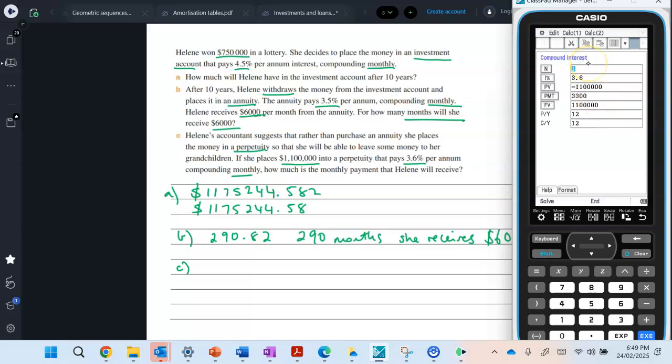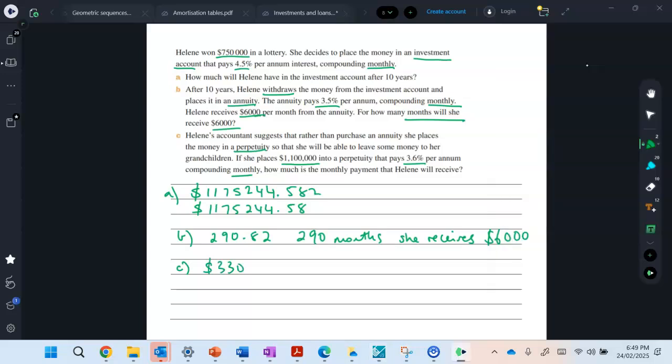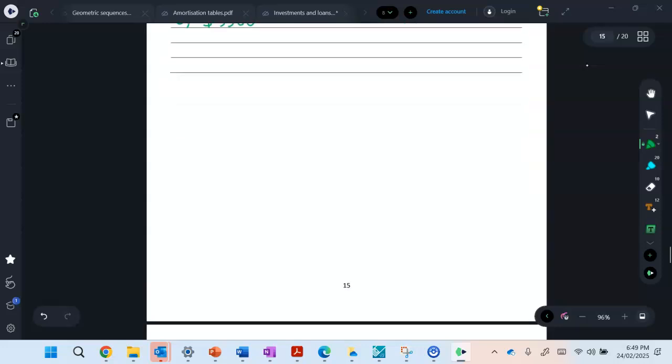So what I mean is when you put in N, it doesn't actually matter because your future value and your principal value are the same. So if I just put in 200, let's say she lives forever, maybe her grandchildren are like, Grandma, you're 120 years old. And they've waited 50 years, and it's months, so 50 times 12, you're still going to get the same payment. All right, so it actually doesn't matter what you put in there for a perpetuity. So 3,300 each month. I like that question. All right, just make sure I didn't miss anything.